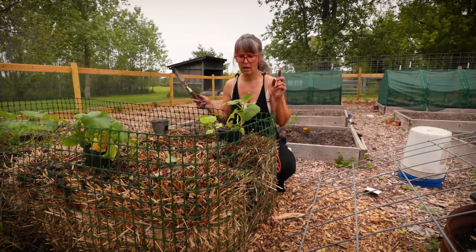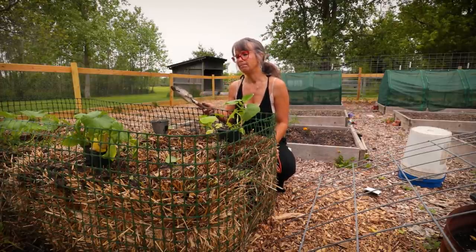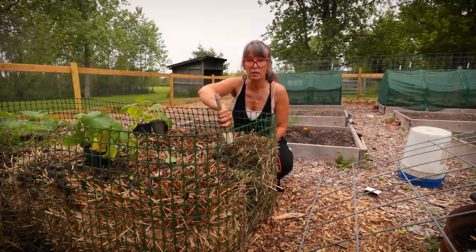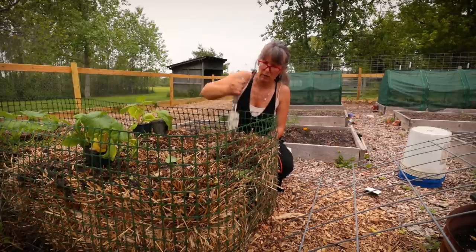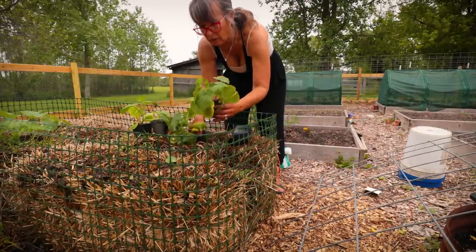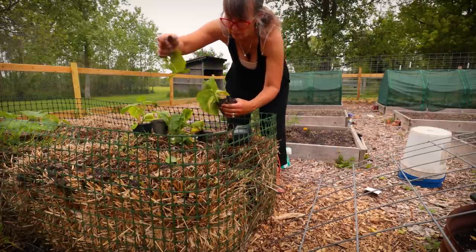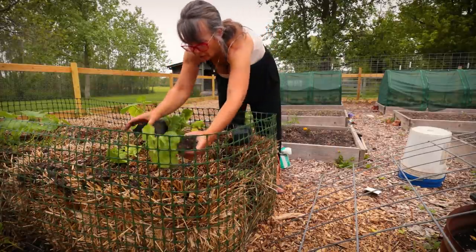Now, over my trellis, I have sugar pie pumpkins and Cinderella pumpkins. I think I'm gonna do the Cinderellas over and do the sugar pies over this way. That's what I'll do, because Cinderellas will definitely be much heavier and could use the extra support. So just like last time, these have two in each cell. So I'm just gonna snip one off if I can. Break off the baby leaves.